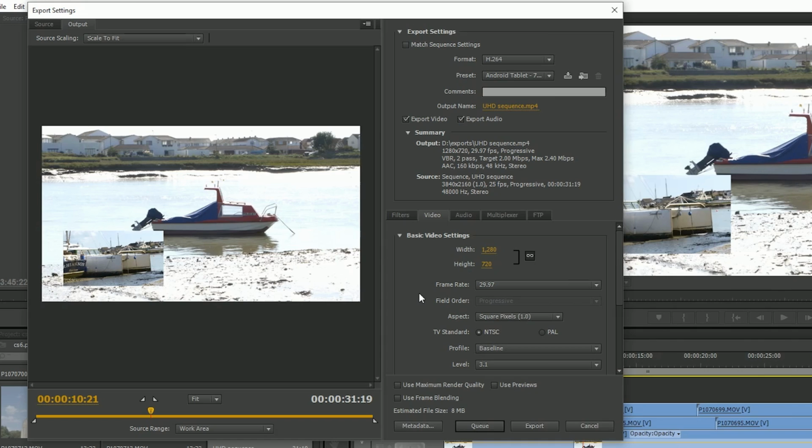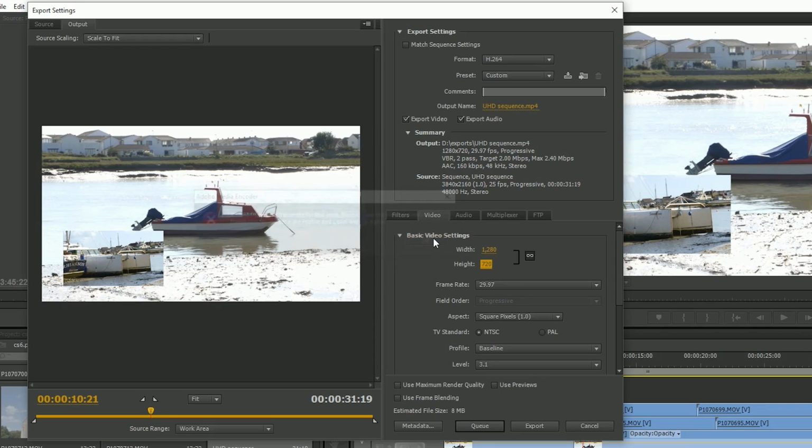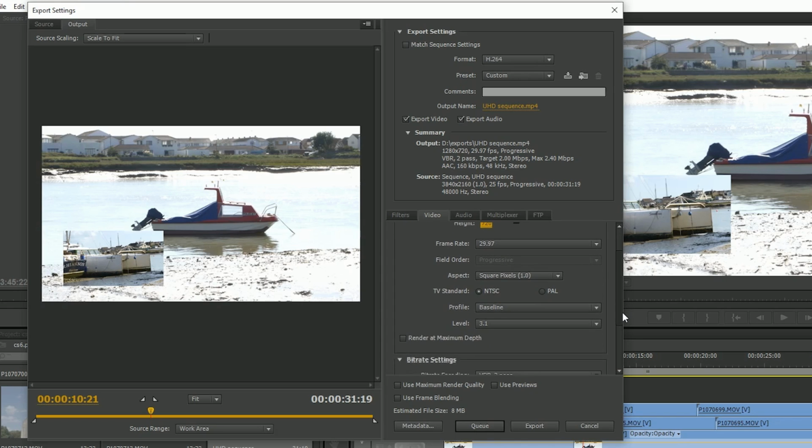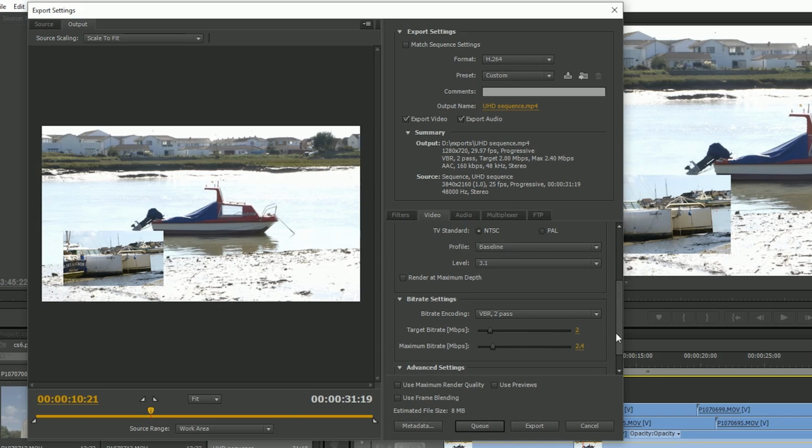Let's try and make one up. Well, first of all, the footage is 3140. I typed in 3140 as my width, and it's already saying I've got an invalid frame size. So I'm actually having problems making up a preset. How can I export this stuff to a 4K UHD file? Well, the simple answer is I just have to get these settings right. And to be perfectly honest, what I did is I had a look in the Creative Cloud version, and I set the settings that are in the Creative Cloud version in CS6.